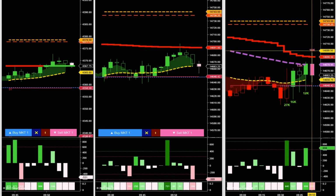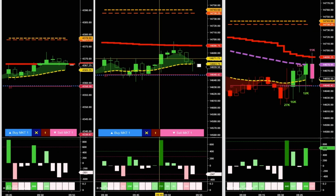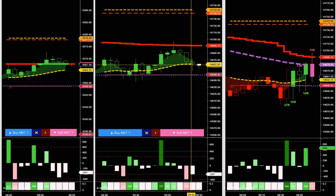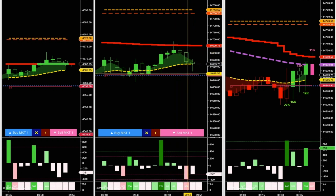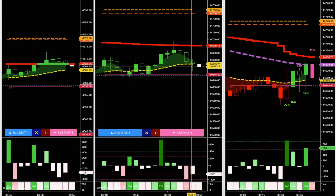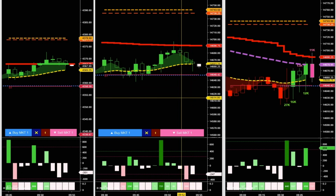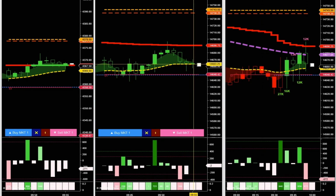Got some bearish volume on the volume candles on the 5 minute, with about a minute left before the 5 minute candle closes. So far, getting rejected, but I do like a trade to the downside, especially after this big rejection off of VWAP. It went up to VWAP, major rejection, 30 points. That's showing me some definite interest to the downside here. Just got to be patient and wait for these candles to close and confirm. Otherwise, no trade. So far, we're just sitting right on the moving average crossover.